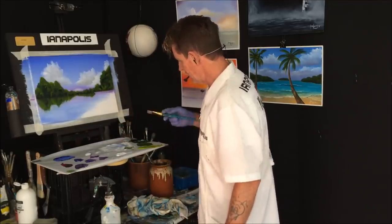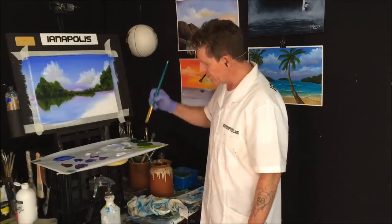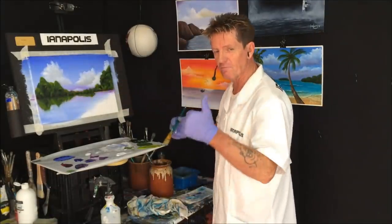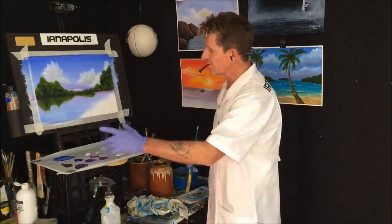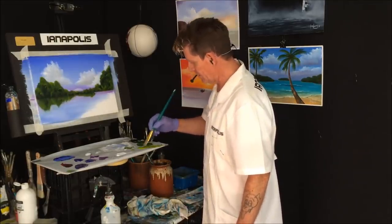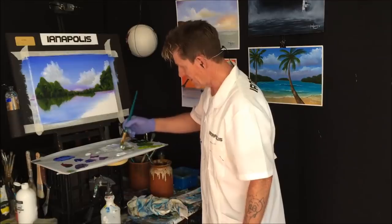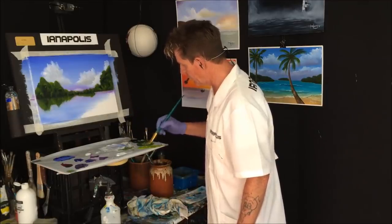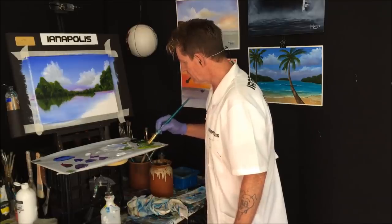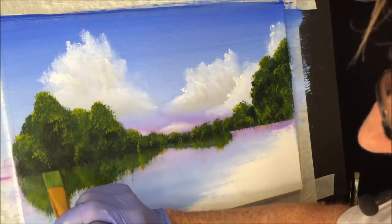We're going to use, why change the colours? We've already got the colours there. Let's use them. So we're going to use the yellow green and the middle colour, the sap green, and just use those to get our colours in here. We don't have to go and find some magical, wonderful, weird and different colour that's not even on there. Use what we've got. I'll keep mixing that sap green with a bit more of the flow white, just so we're getting a lighter value of the sap green. And then we'll paint our shore in, so probably from about here.